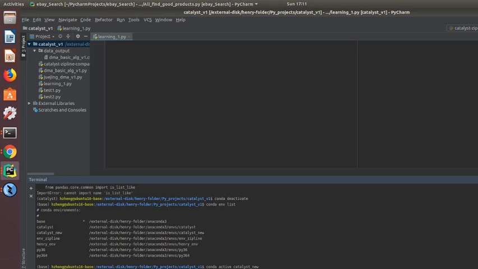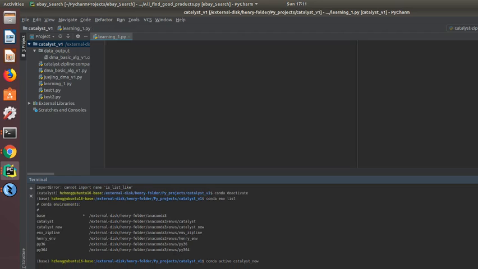Hopefully this one can work. Okay. You can see, because I call this one new: after I installed Catalyst, I never installed any additional module which may complicate things. So now we can just run the Catalyst version. As long as you can see this, it means it was successfully installed.